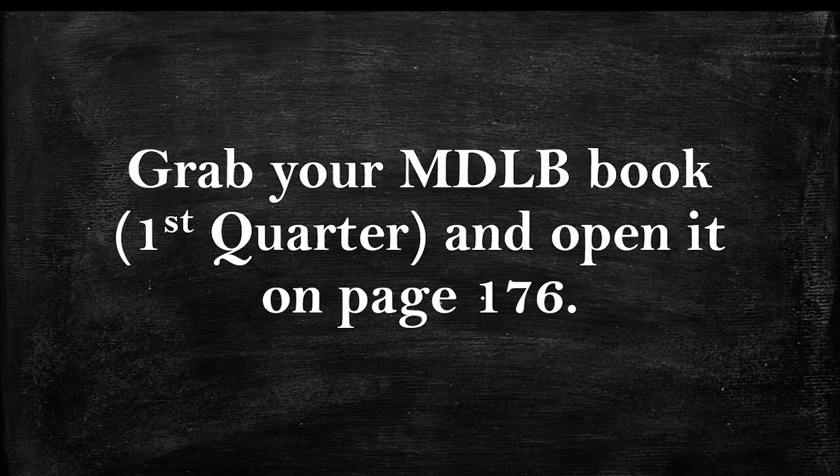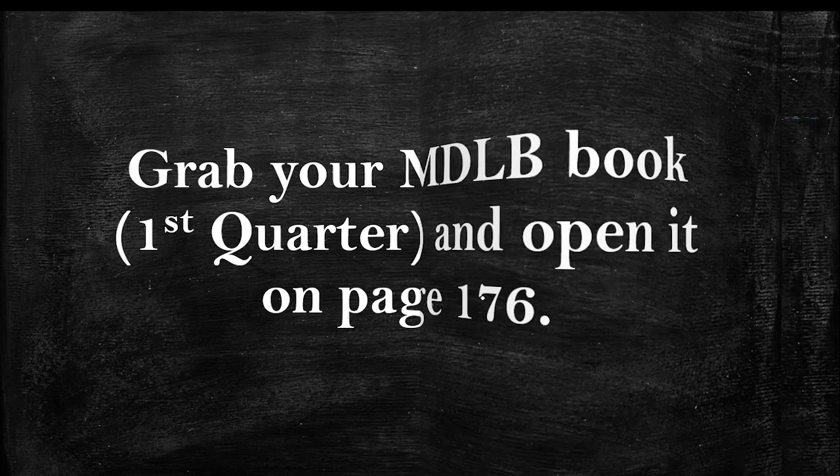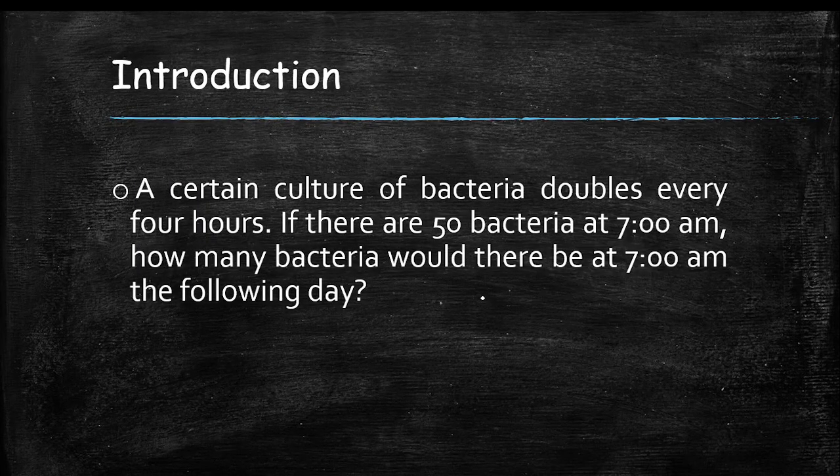Before we proceed to the introduction of our lesson, grab your MDLB book, first quarter, and open it on page 176. For the introduction of our lesson, let's read the problem and answer it. A certain culture of bacteria doubles every 4 hours. If there are 50 bacteria at 7 a.m., how many bacteria would there be at 7 a.m. the following day?